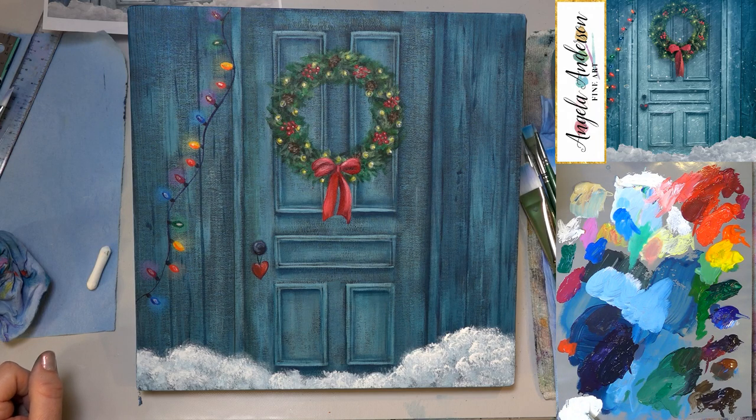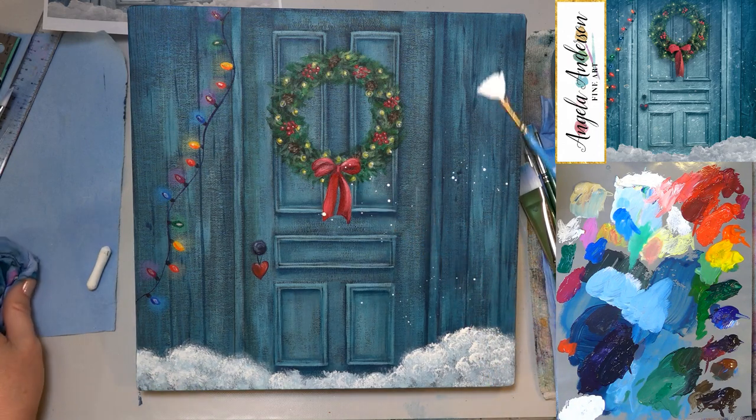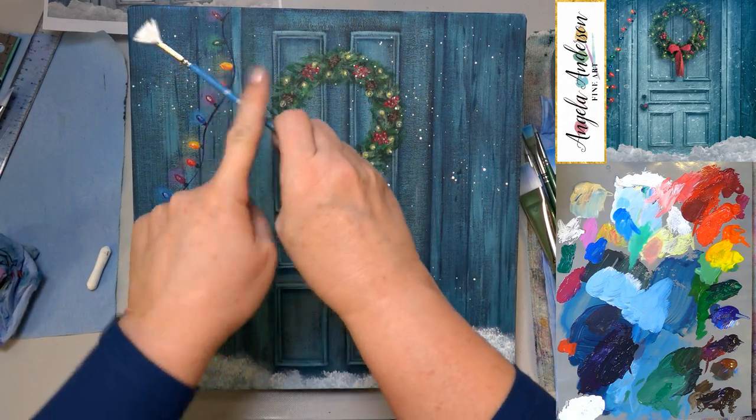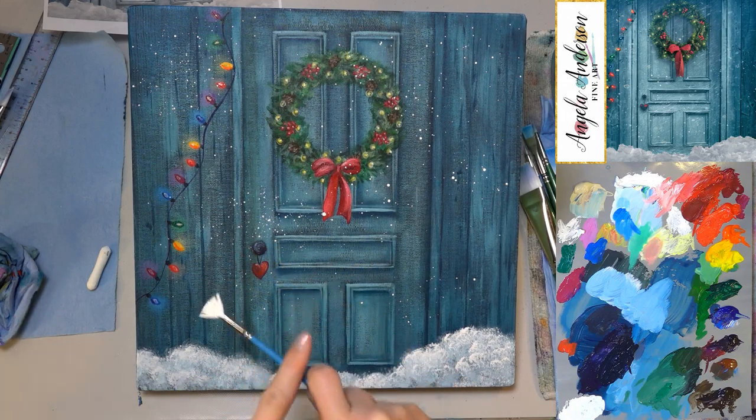Use a toothbrush, any kind of stiff bristled brush. You want it to resist when you tap. So I'm just going to tap my snow on here. Hold it firmly in one hand. Tap, tap, tap.